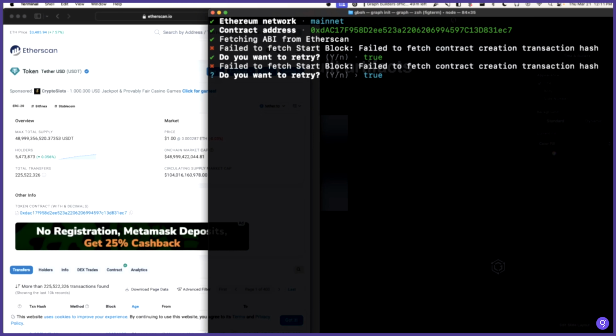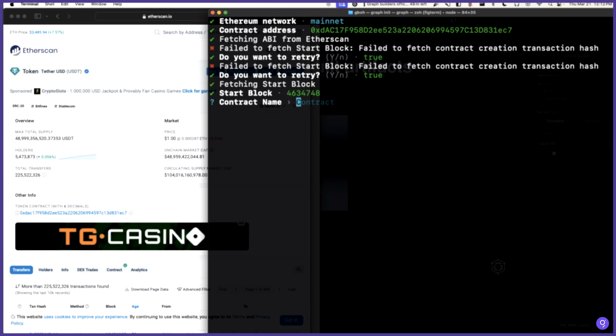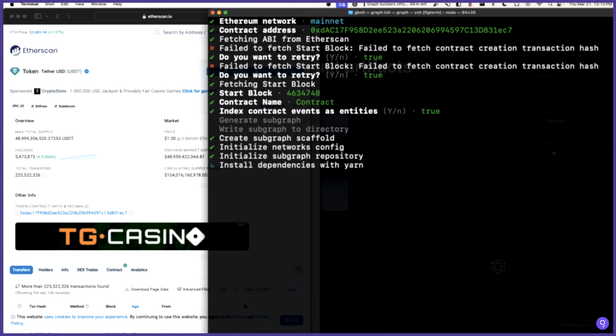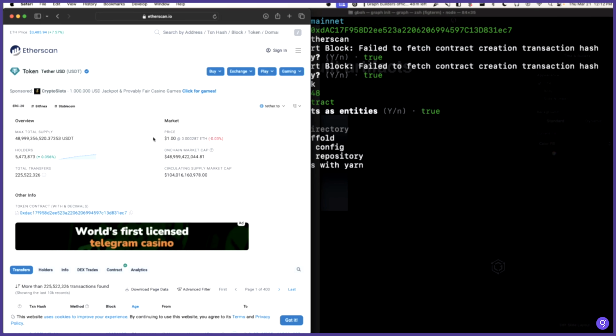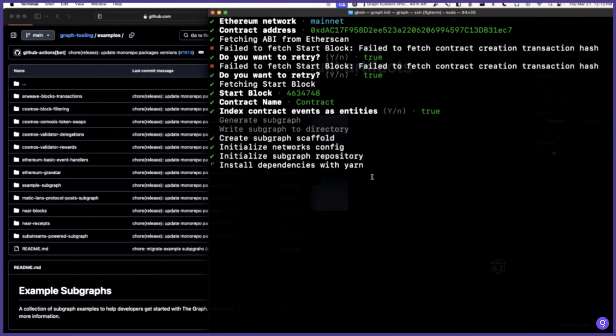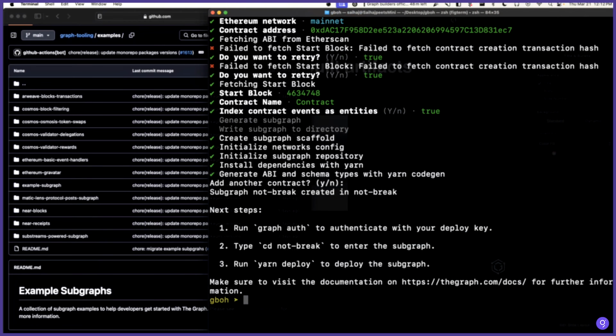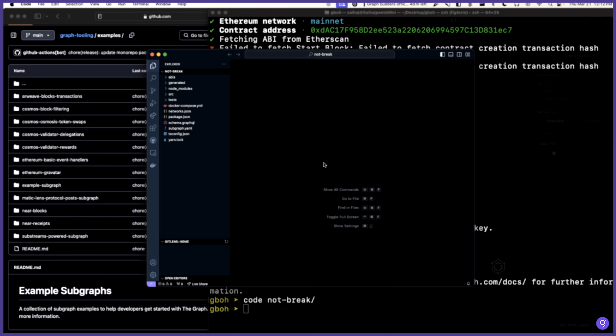Oh yeah, this is another cool feature we have shipped in the CLI. Sometimes Etherscan tries to rate limit you, and we don't want that, so you can actually press the retry button. I think it's a good quality of life improvement, because once you're spinning up a lot of subgraphs, this becomes very handy. And once this gets going, I don't have another subgraph. Let's start with a new one.